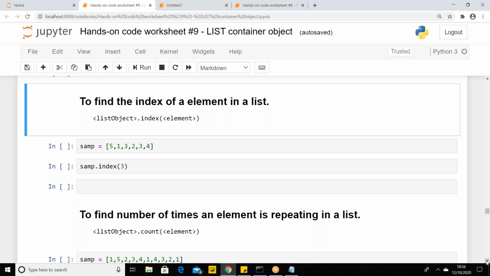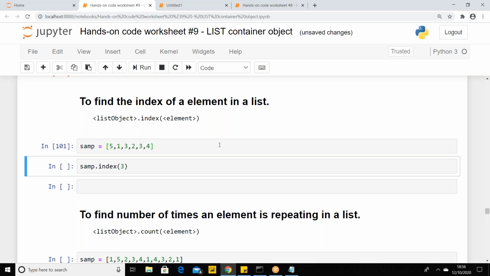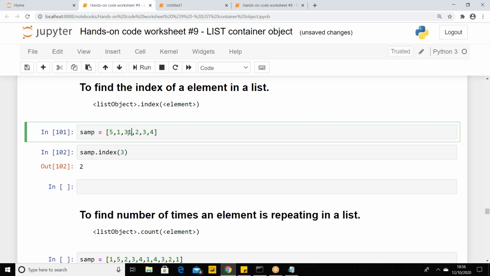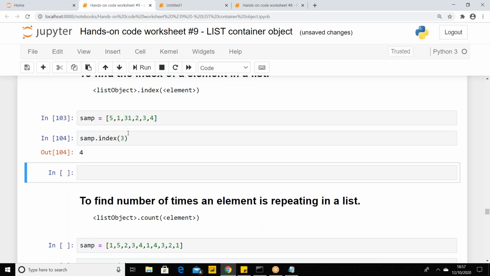Here I have intentionally repeated 3 a couple of times. The first occurrence of 3 is at index 2, that is the third element. If you would have replaced this with 31, then 3 would have been at index 0, 1, 2, 3, 4.